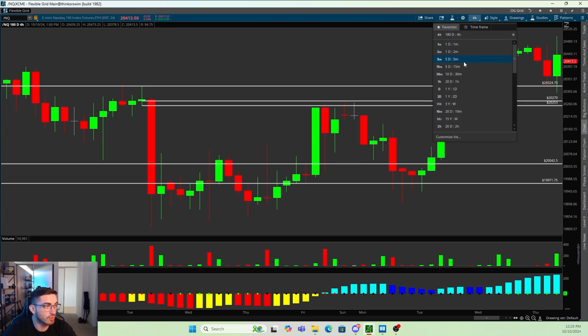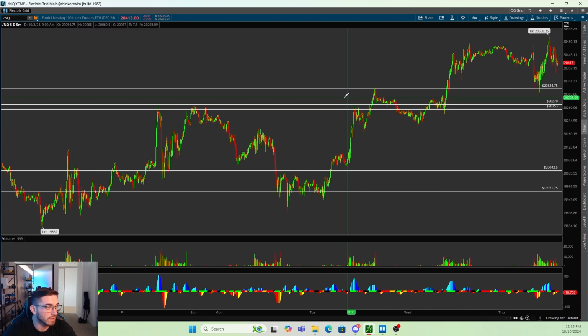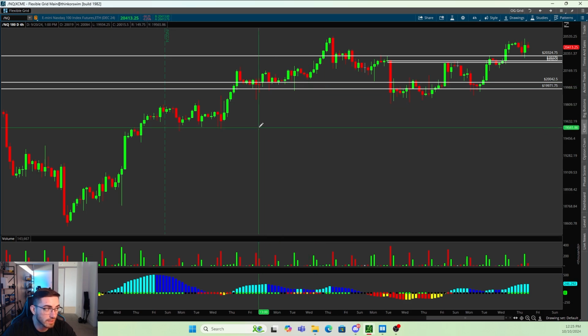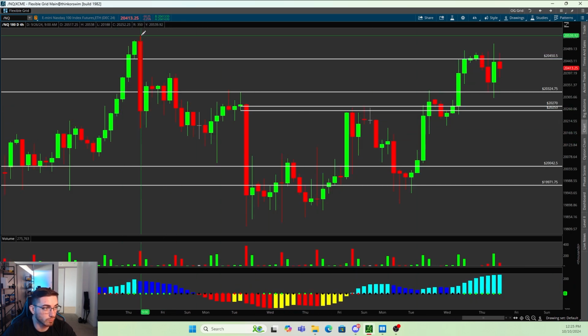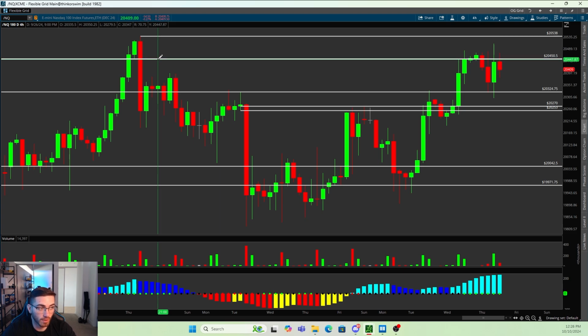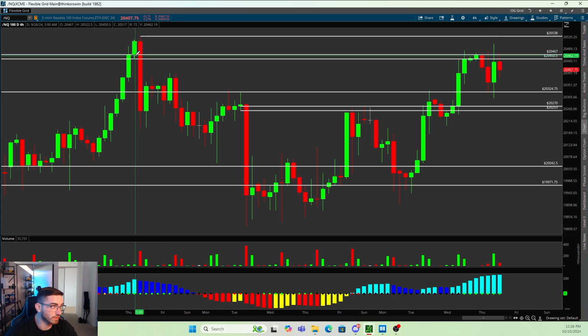But anyways, the trade that I actually ended up taking, if we break it down to the 5-minute time frame, you can see that we fell just short of the body, but we ended up rejecting right off of the wick. So I personally got short on this candle before catching a nice little flush down. And as you can see, that literally marked the exact high of day. So I would say going forward, mark the wick as well. And then we're just going to have to judge based off of price action if price is either going to react off of the wick or if it's going to react off of the body.